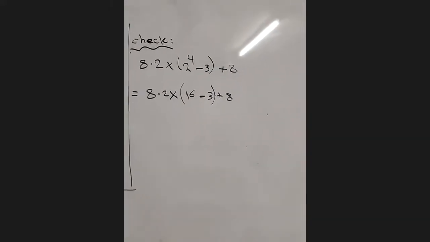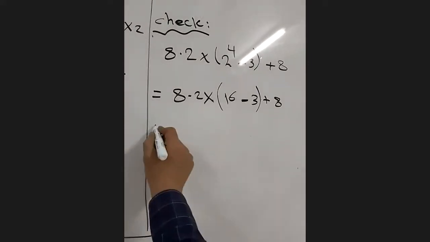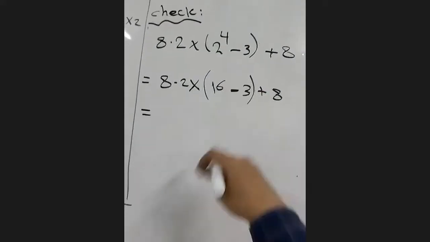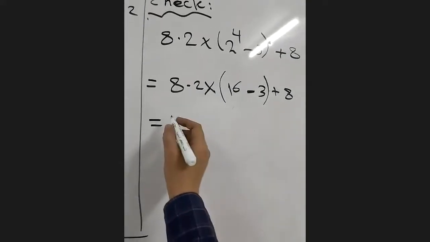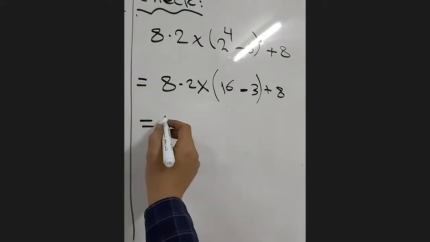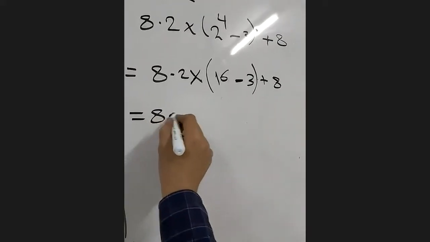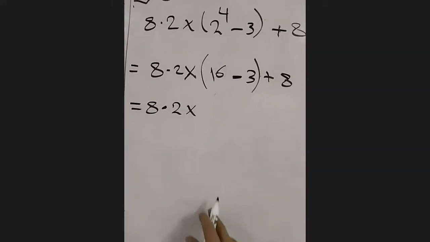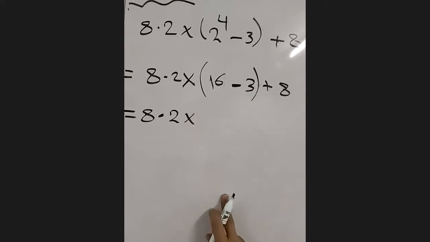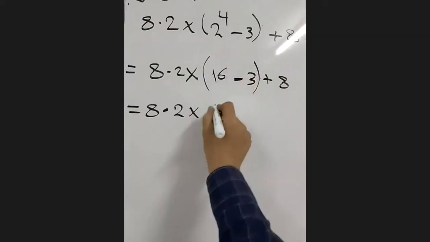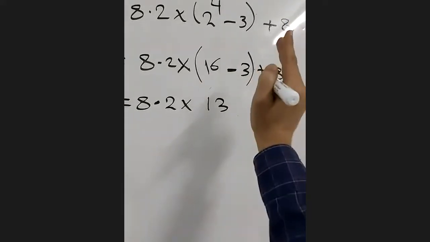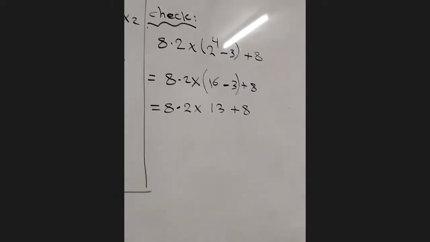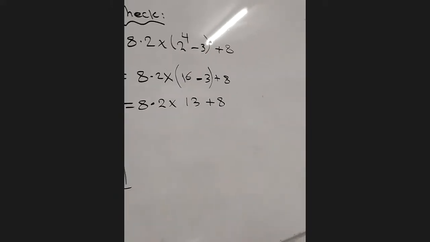Do we get rid of the parentheses or not yet? Not yet. We will make 16 now minus 3. Exactly. Now I'm ready to get rid of it, right? So tell me. So it will be 8.2 multiply 3, I mean 13. 16 minus 3 is 13. I have one number. Now I get rid of the parentheses. At the end, plus what? Plus 8.